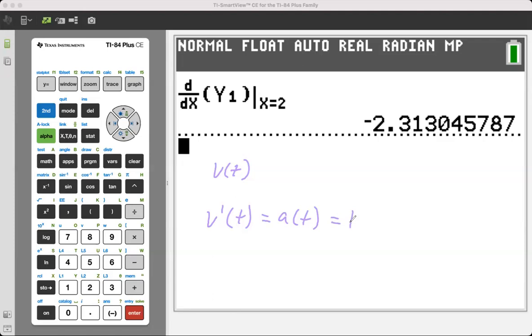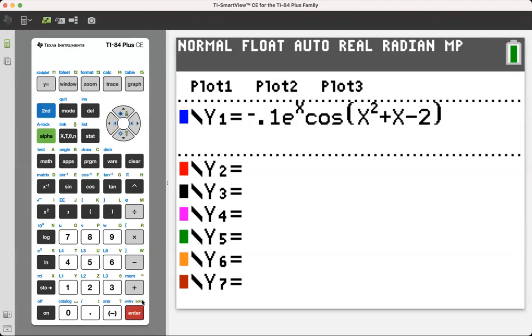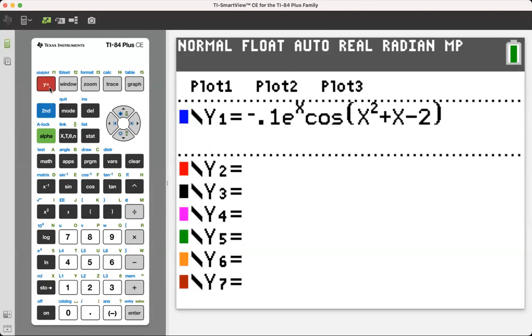But since this is calculator active and time is of the essence, the smart money is to do the following. Let's take a look back at our graph. So I'm going to clear this and go to y equals. I'm going to leave this function here. This is the velocity function. I'm not going to delete it because who knows, I might need it again. I'm going to put the cursor on the equal sign and hit enter to disengage this function. It doesn't clear it, it just hides it. So now if we hit graph, you see nothing. So I merely hid the graph. I might need it later, so I'm not deleting.